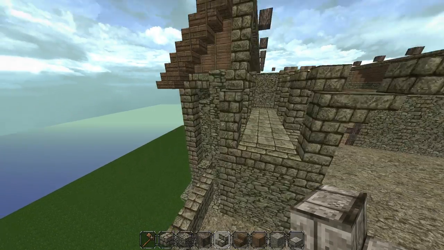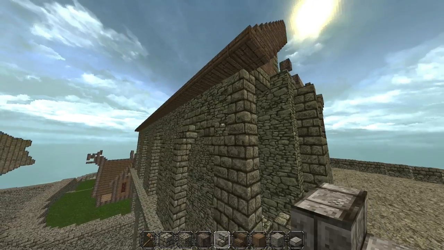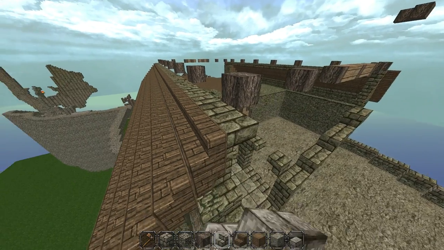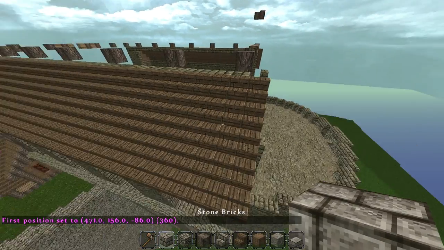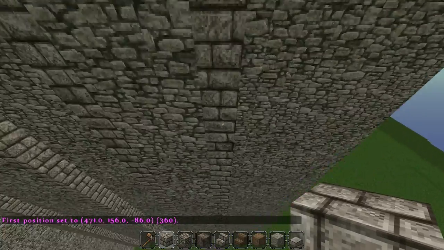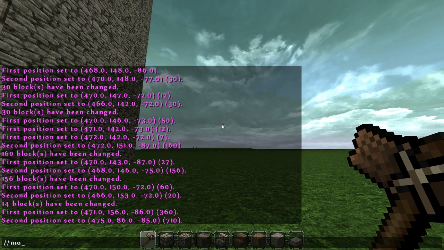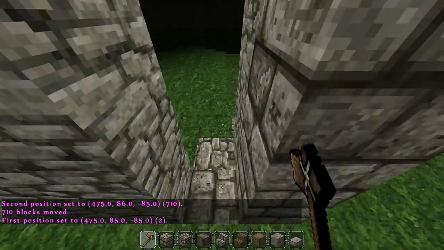So now what we're going to do is, we're going to come down here. Alright. We're going to come up to the top here and see our first position behind this oak wood stair. Like that. And then we're going to stay in line with this wall down here and drop all the way down. See our second position there, and move it out 1. So there we go. And we're just going to fill in this gap.